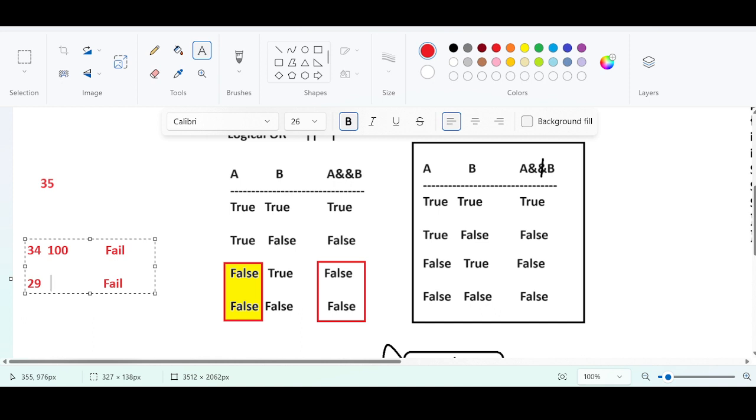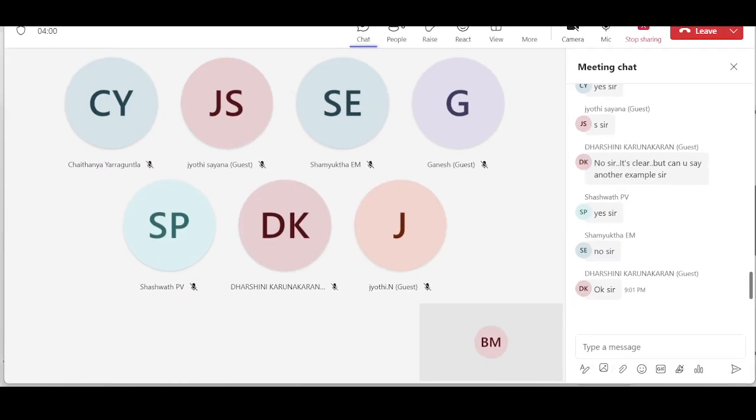Even if he has scored 16 or more in the second subject, it is failed only. But in the top two cases, if he says I have scored 100 in the first subject, still we haven't got any complete confirmation because it is mandatory for us to check the second subject. Yes or no? In these two cases, we are completely dependent upon the second subject to print the result, pass or fail. But in the bottom two cases, the first value is enough for us to consider the result. You got this point? Say something in the chat box. Yes or no?